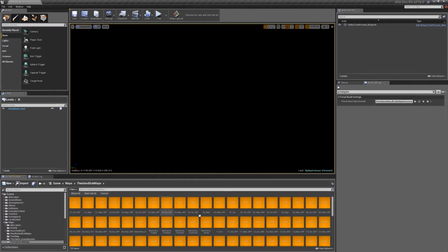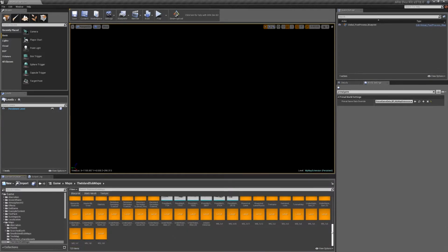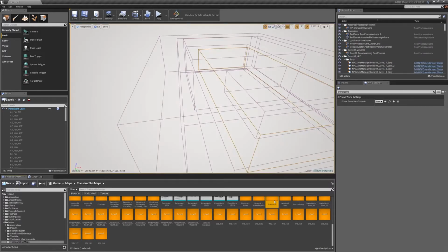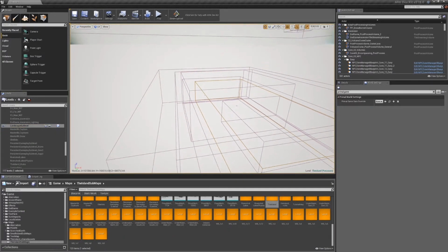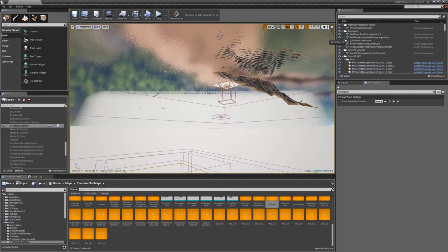Go into the Island Submaps folder and open up the level called the Island. This is the persistent level for the island map. If you haven't opened this level up before, be ready for a long load time. Now go to the Levels window. Just like the World Settings window, if you don't have it loaded, go up to Window at the top of the screen and select Levels. Then scroll down and search for the Landscape sublevel. Right-click and load it. Now find a spot where you want to add your own content.